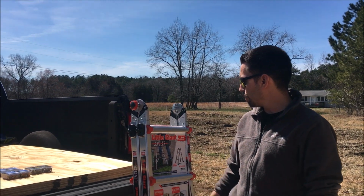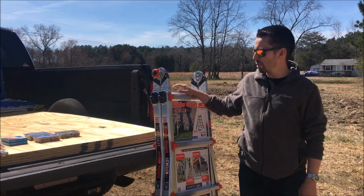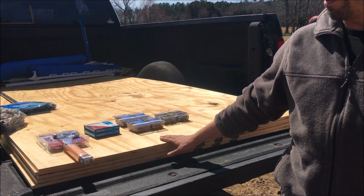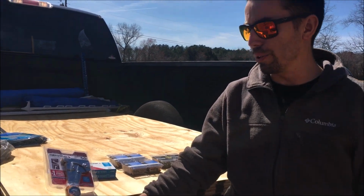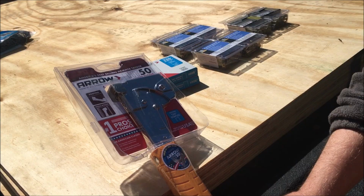And we've also bought a small ladder here. It's kind of a long-term investment. We've also picked up the screws and everything we're going to need to do the reinforcement and the plywood attachment. We have the start of our plywood here, and we have T50 staples and a slap stapler for the Tyvek. So we got about 600 square feet of Tyvek right now that we're going to use to try and protect everything as much as we can until we get siding on.